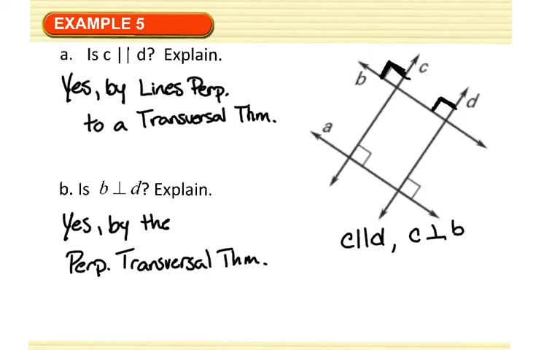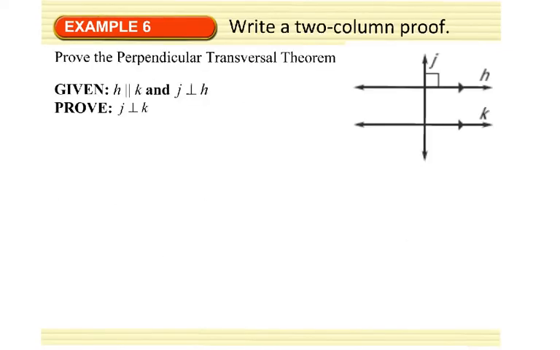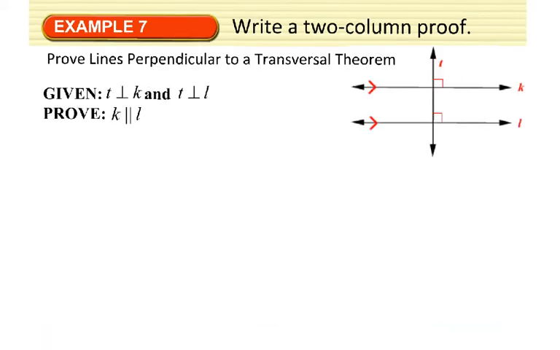Okay, on these next couple of slides, I have some theorems, some proofs for you to write down again, and we will cover these in class, just like we did the other day. Okay, so copy these down. What we're going to be doing is proving these theorems. So we're going to prove the perpendicular transversal theorem, and then we're going to prove this theorem. So pause this video, take your time, and draw these figures and write out the given information and what we're supposed to prove. And we'll finish these in class together.